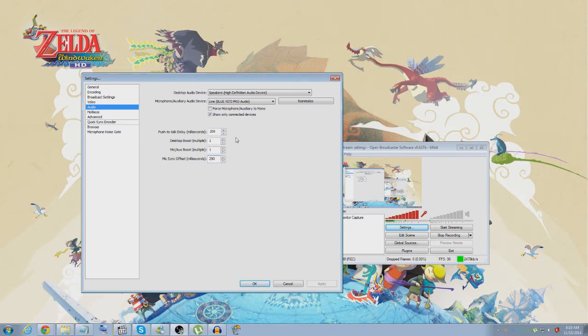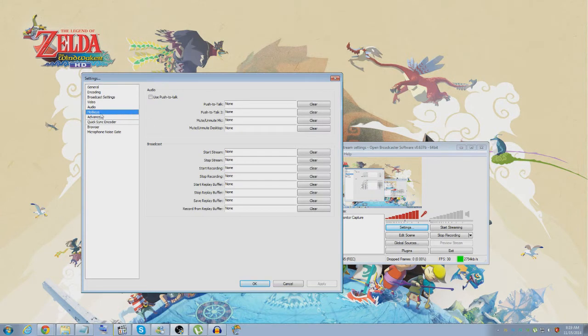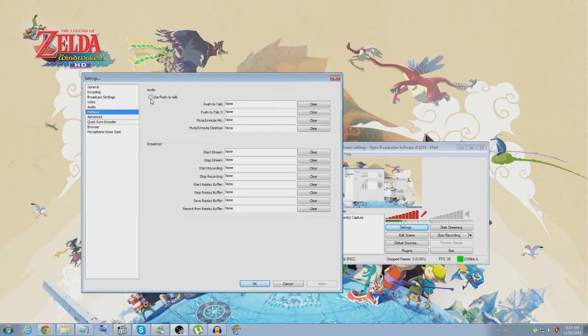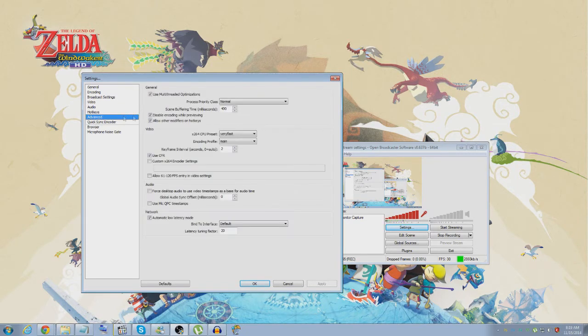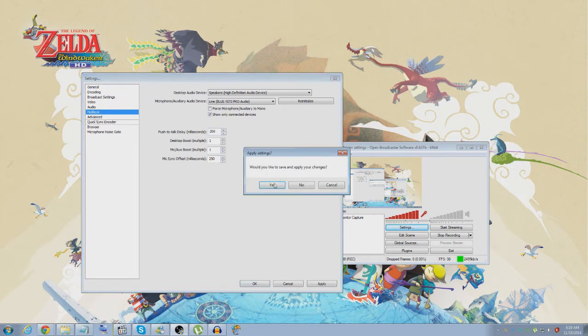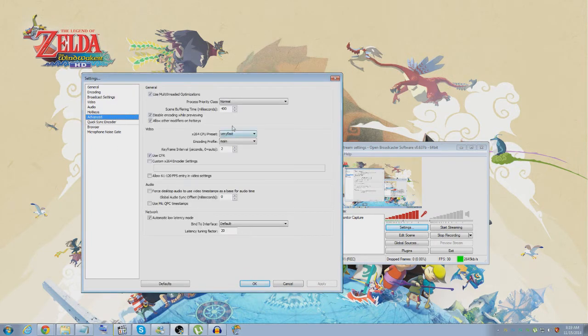Keep that like that. You can also do a push to talk, but I would suggest not pushing to talk. So now we're coming to the hotkeys where you can use push to talk if you want. Like I said, I don't use it, so I don't even know what that would be changed to if you wanted to delay. I guess it wouldn't really matter. You could probably keep it there, unless you don't want it to delay the talking part.